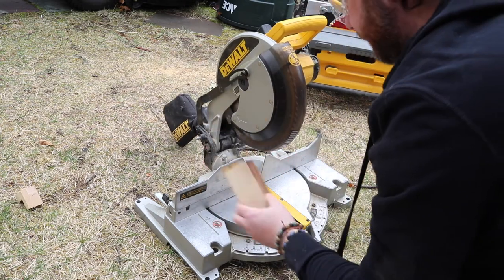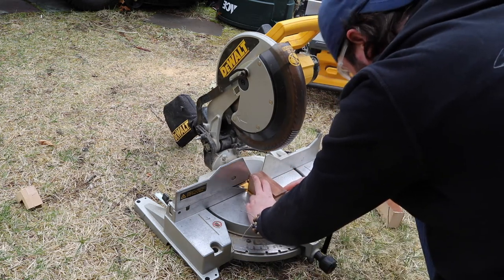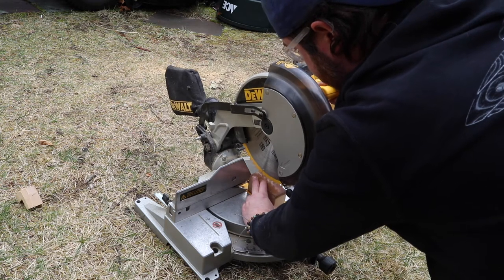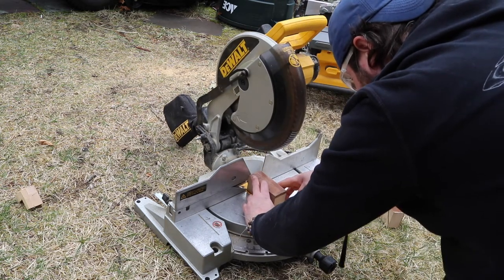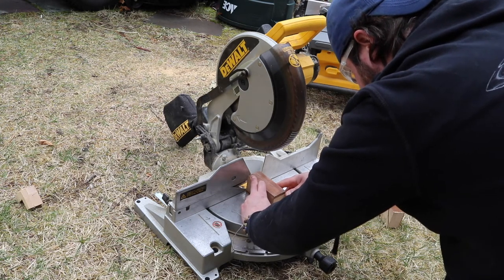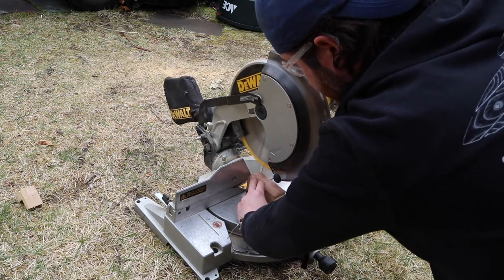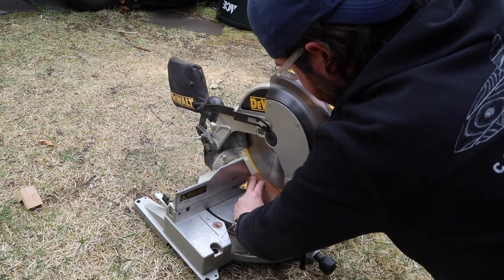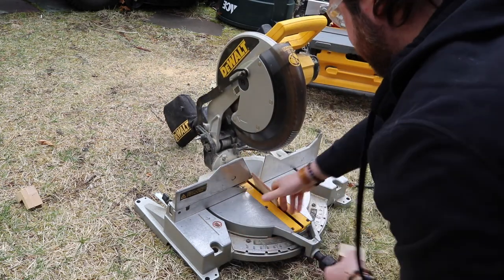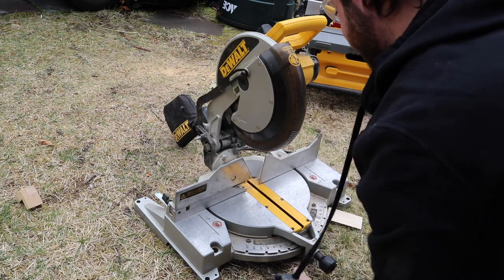All right, there's our block. Now I want to get it so it's on the board on both sides so it doesn't wobble, and just enough to take off that amount that I'm looking to take off. That's probably about right. A little more than what I'm wanting, but it's okay. All right, so there's our piece. That's what we took off. There's our waste. Probably 3/8 of an inch, not a quarter, but whatever, it's fine.